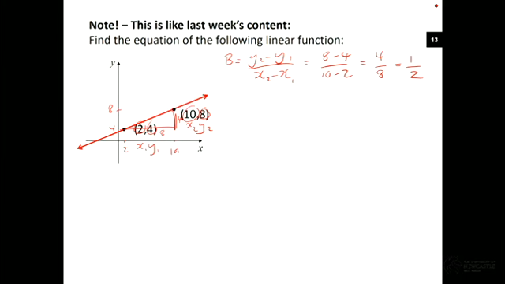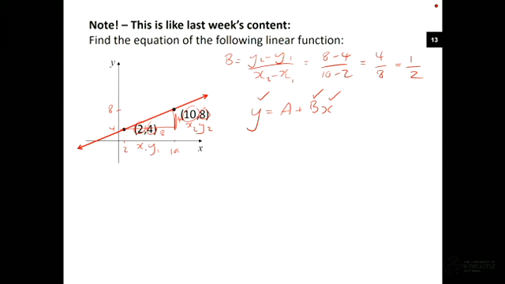Your call. As for the y-intercept, when we weren't given it, remember there was a method where we said, look, we know y equals a plus bx, and you've found the gradient. And you don't know the y-intercept, but you do know other stuff. You know a point it goes through. You can sub that into the x and y, because if I can sub in a b and an x and a y, I've got to be able to find my a. Which point should I use? Doesn't matter which of those points I use, it's going to work.